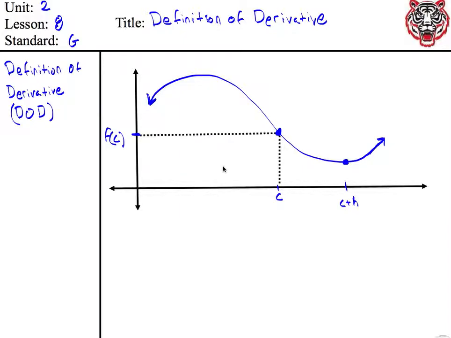All right, so what do I mean by the derivative? I really want to analyze how a secant turns into a tangent line, because that's how we formally define the derivative. So first of all, what is a secant? Do we remember what a secant is? What is the definition of a secant line?